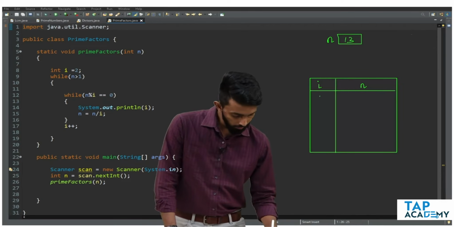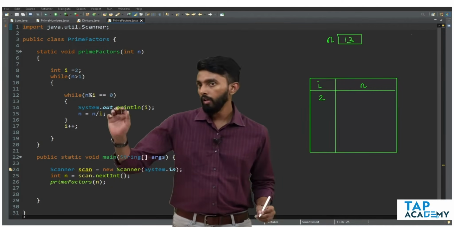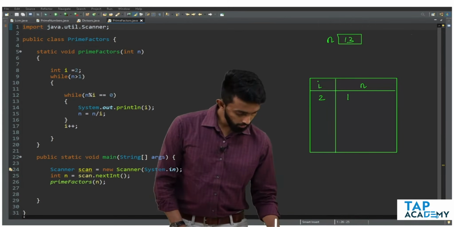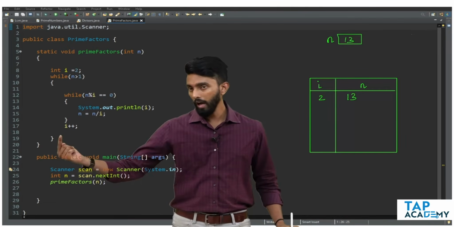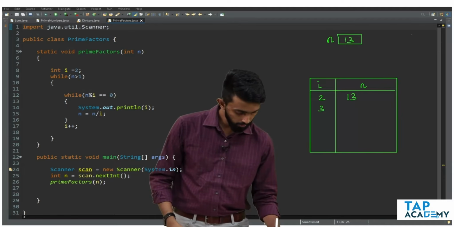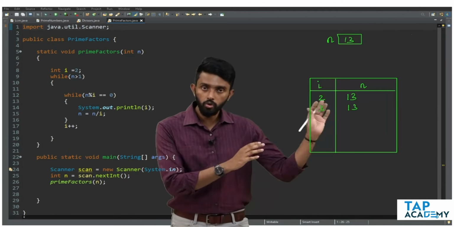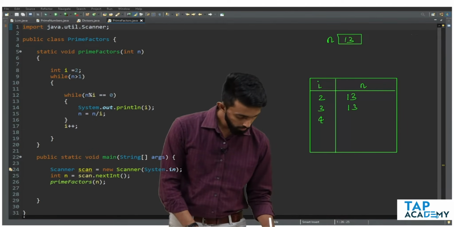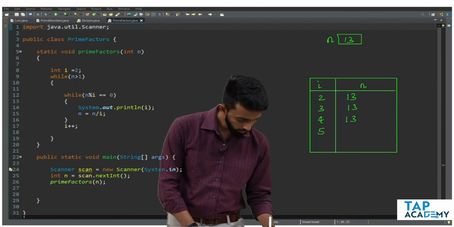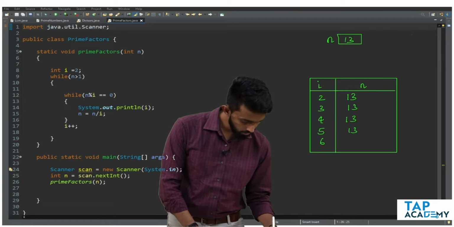First time i value is 2. n value is 13 only because 2 cannot divide it. This loop will not work. i plus plus, 3. 3 also cannot divide 13, so it will be the same. This loop will never work. i plus plus. Can 4 divide? No. Can 5 divide? No. Can 6 divide?